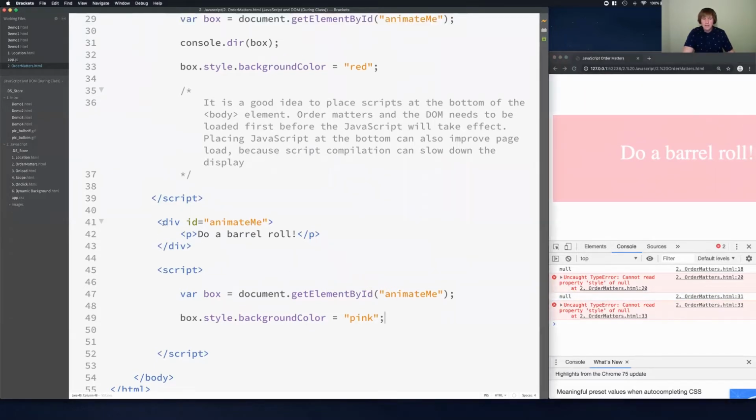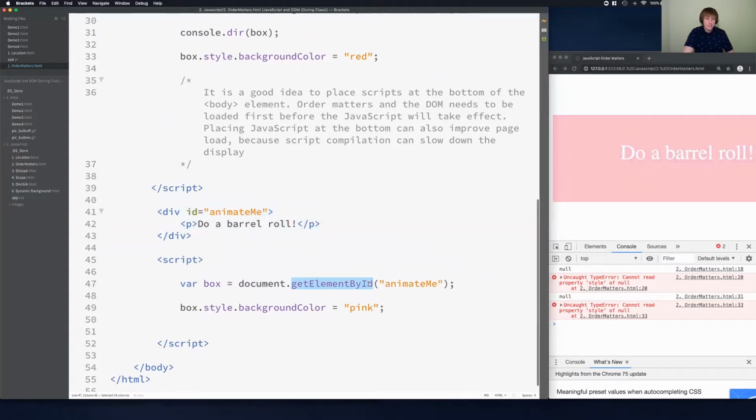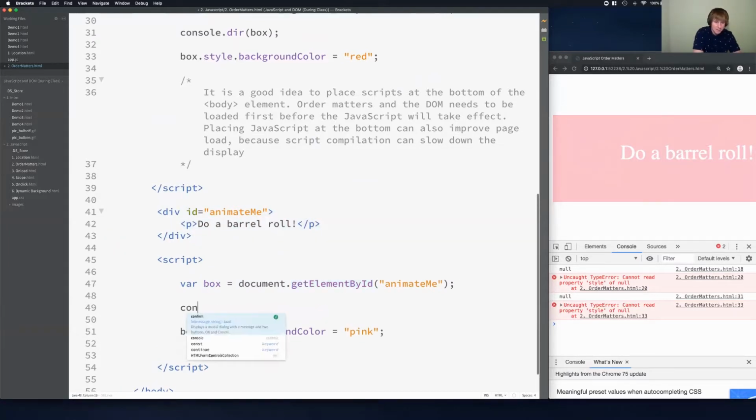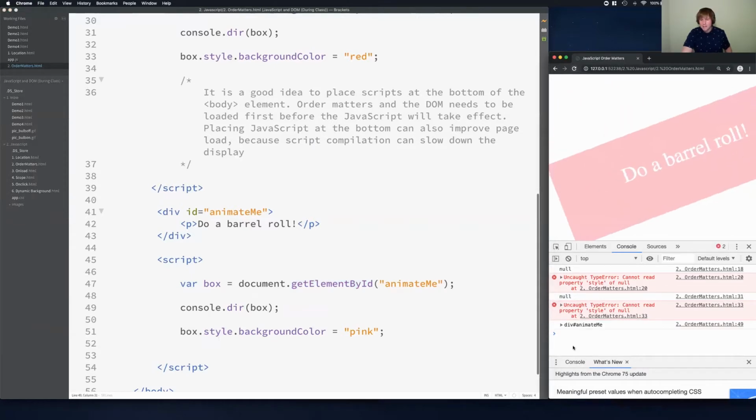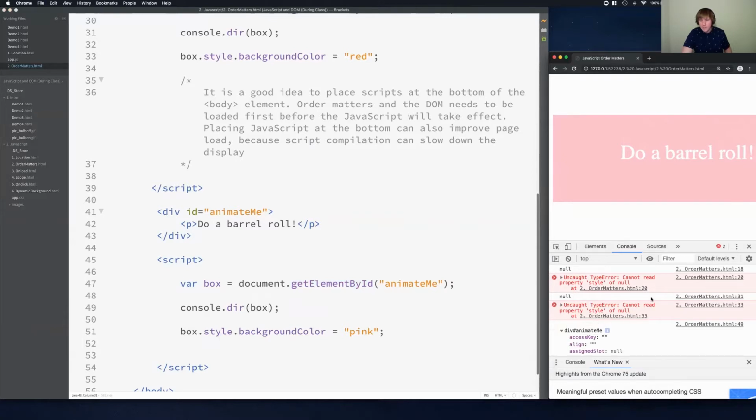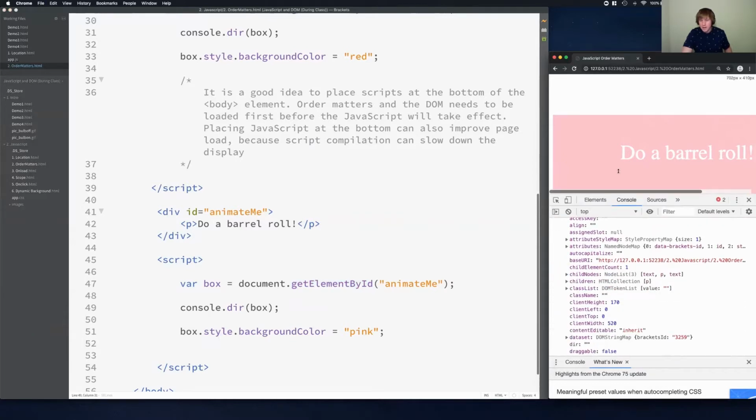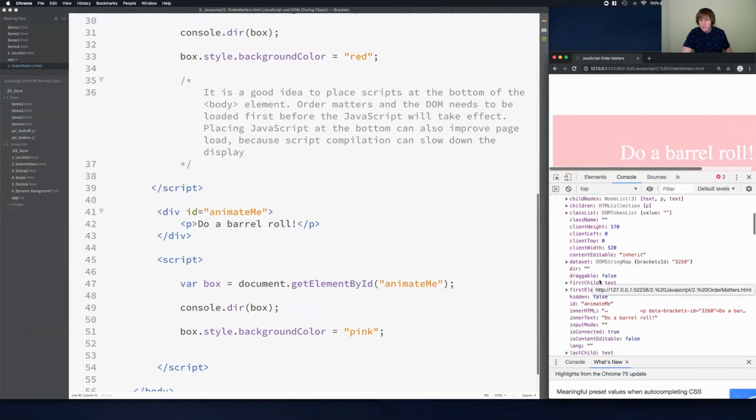And in this case, the element with ID equal to animateMe has loaded. So when I try to use the DOM to get that element, I'm successful because it has loaded now. And the script can now access and execute that element. So I store it in box. If I print out box this time, let's say I do a console.dir, I'm going to print out box. Refresh the page. You'll see box is an object. It's a div with an ID animateMe. If I open this up, you'll see I have a bunch of data with that object. Okay, we'll go through this data later.